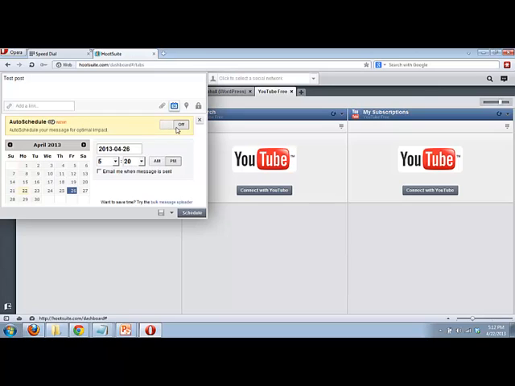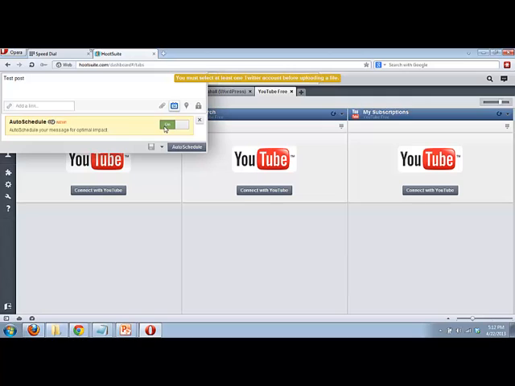Or what you can do is you can use this auto schedule, and what the auto schedule does is it finds the time, based on analytics, that your post will have the most impact. So that's really important. You can add locations to this. You can attach images, or you can attach videos if you want to attach a picture. Now here's the thing that's really cool, once we do this, let me do this here.